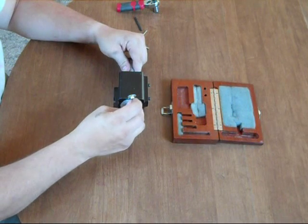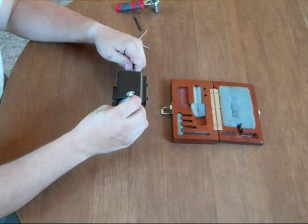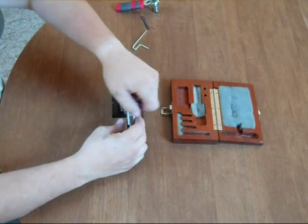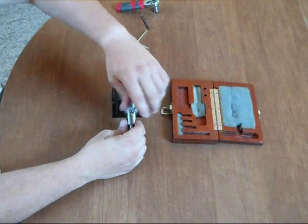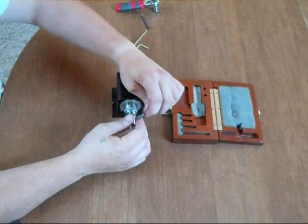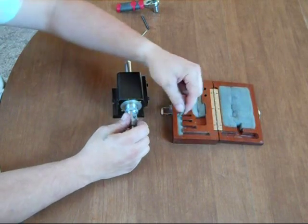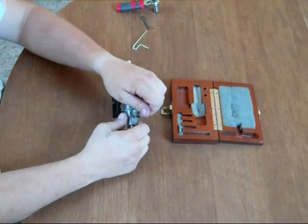There is a differential lead screw. If you loosen up the slide lock — rather than the Criterion style, which may have an actual lead screw with a physical retaining stop to drive the slide — this uses a differential lead screw where you have a screw with two different thread pitches on it: one to engage the boring head and one to engage the actual slide of the boring head.